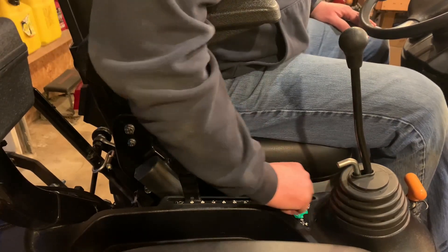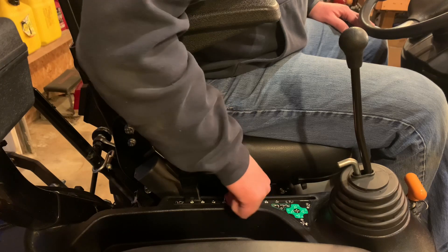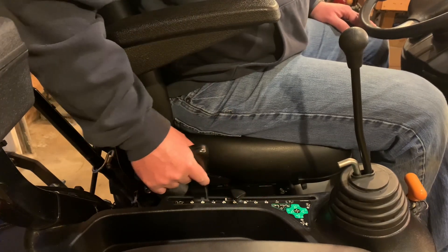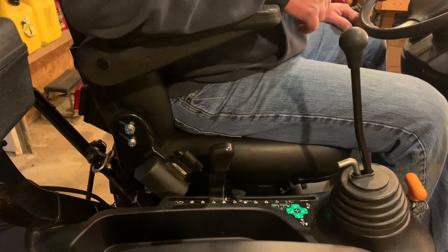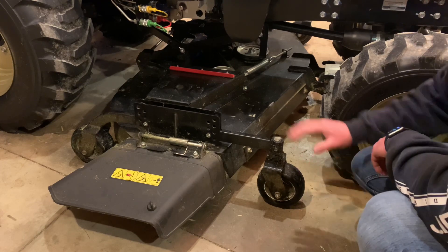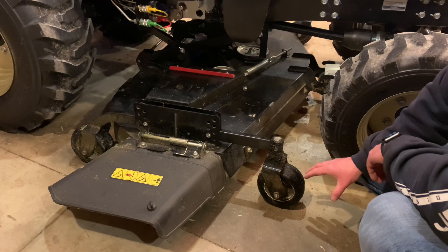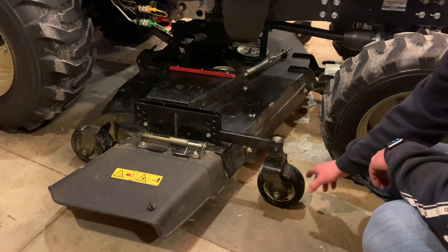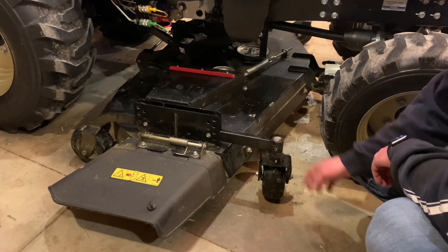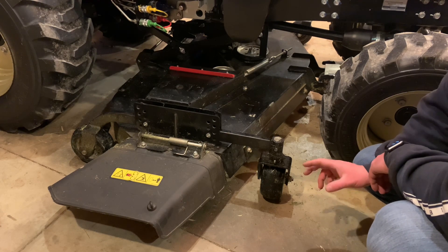The way I set this up is I use my stop on the position control, bringing it up to about six. Keep in mind this does not mean I'm mowing at six inches of height. We'll lower it down and take a look at where that puts the wheels. With the position control set like that, we've got just a little bit of clearance on the wheels, so the weight is supported by the three-point on the tractor, not the wheels on the mower deck. This is not the way Yanmar says to do it, but the reason I do it this way is these front wheels already show a lot of wear after one mowing season — I'm trying to keep some weight off them so they don't wear out as quickly. Having it set up this way, it does mow very well.